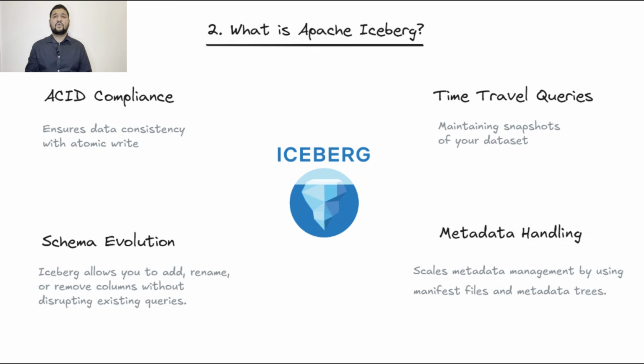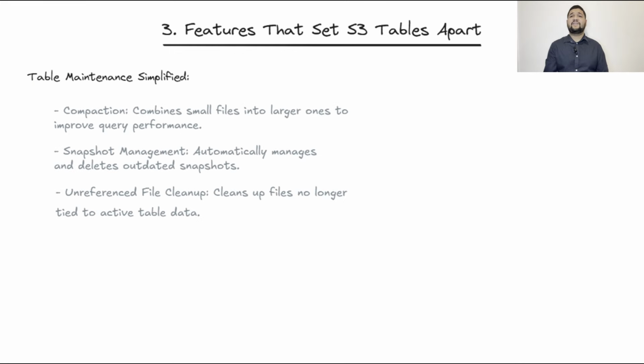Iceberg has become a go-to solution for managing Parquet, Avro, and ORC files. It's compatible with multiple query engines like Spark, Flink, and Hive, making it highly flexible for modern analytics. By integrating Iceberg into S3 Tables, AWS is removing the operational complexity of self-managing Iceberg while delivering the performance benefit at scale. Now let's look at the features that set S3 Tables apart.